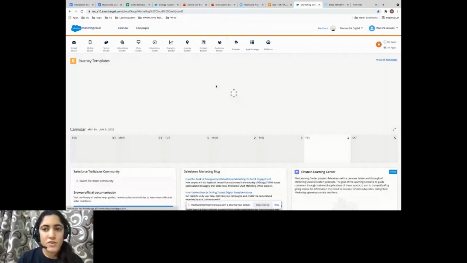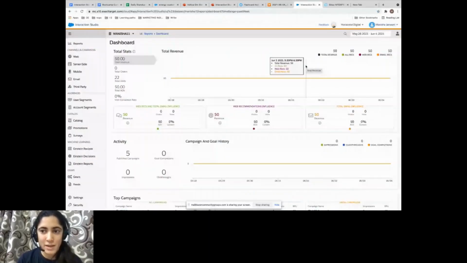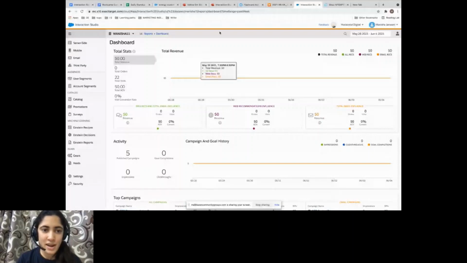Yeah. So previously I was on the Marketing Cloud main page and gave Interaction Studio permissions. Now I want to have different roles for my users to play in my Interaction Studio org. So how can I change the set of permissions inside Interaction Studio? Go to security and go to manage users.